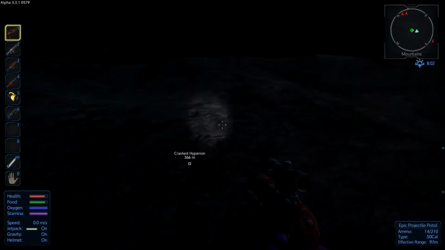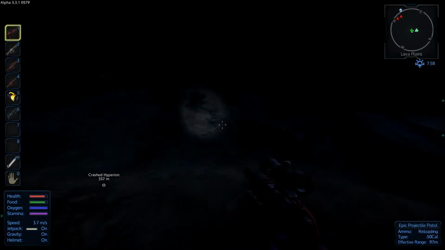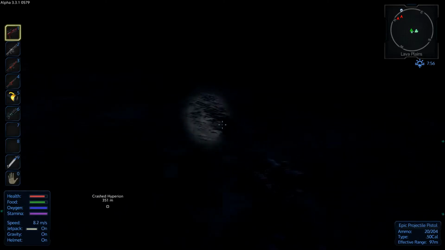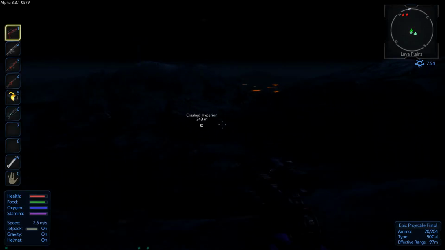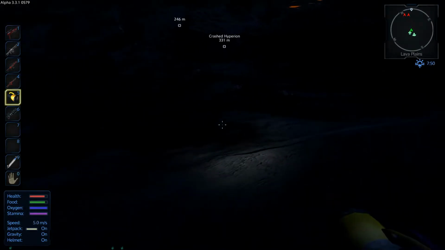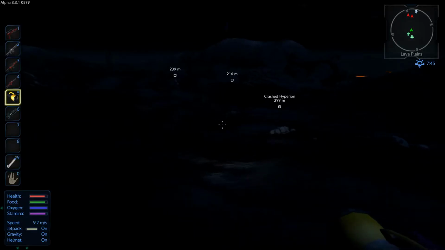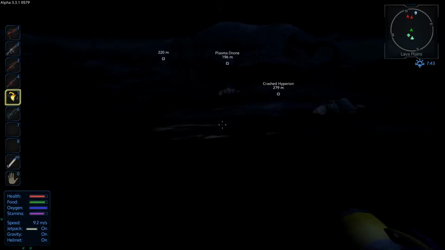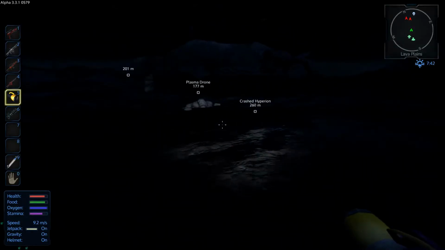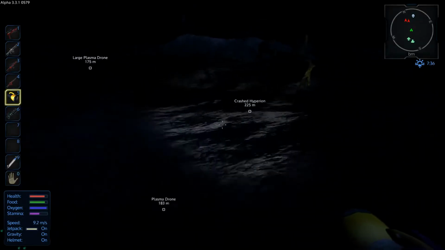Okay, that wasn't the best exit strategy we've ever had. We're going to reload. We've got the crashed Hyperion at 350 meters. We need light, is what we need, more than a pistol right now. Those are our turrets going after the shenanigans. That plasma drone appears to have fallen through the planet.